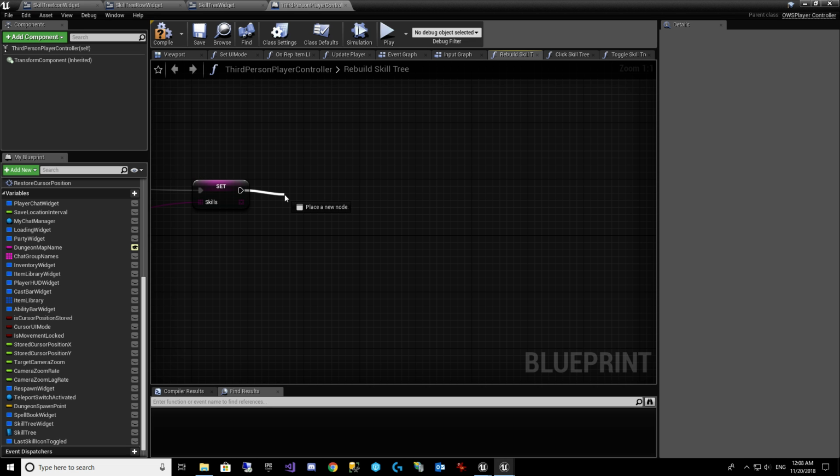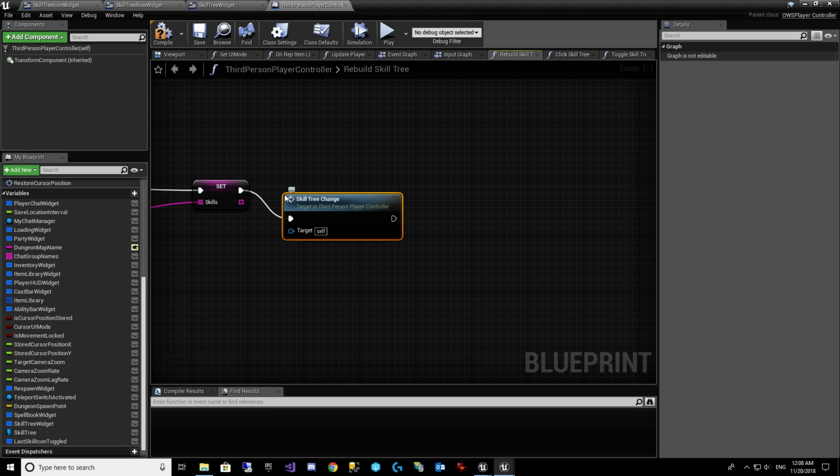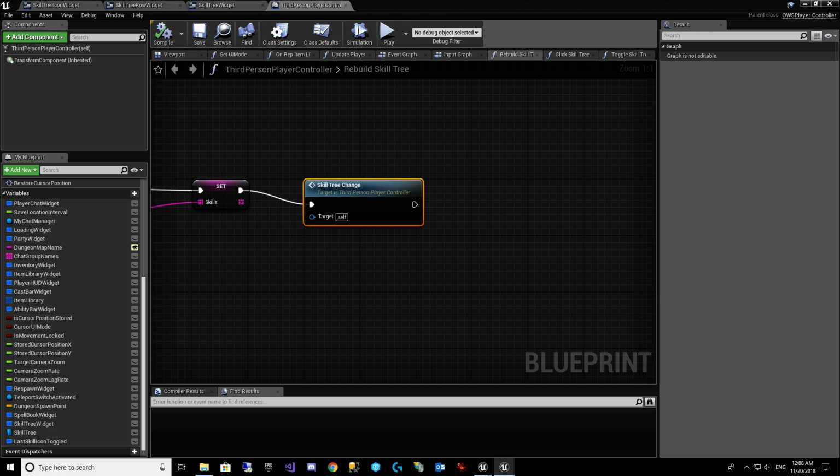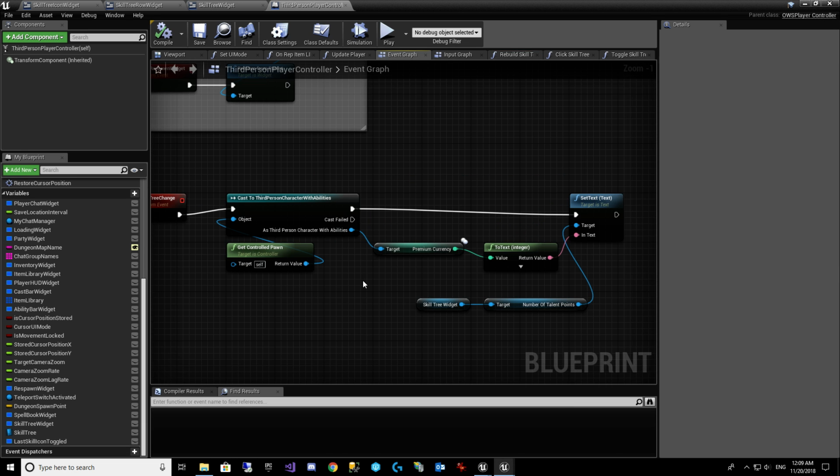And we're going to be able to call skill tree change. So I had the same thing in two places. So that's probably going to work. I don't see any issue with that.